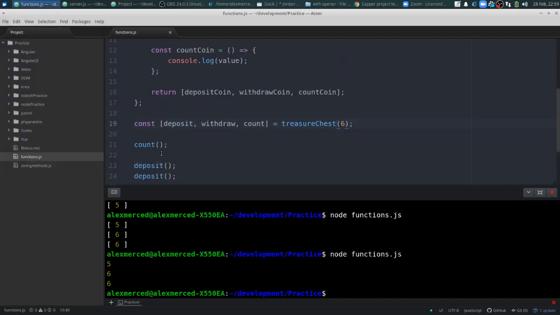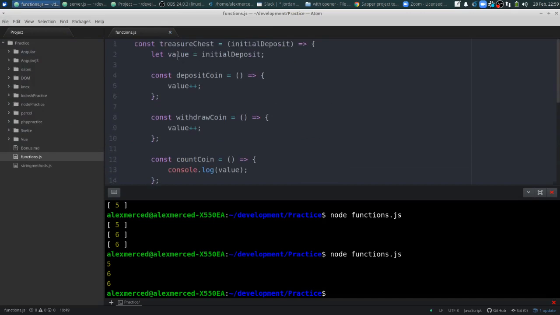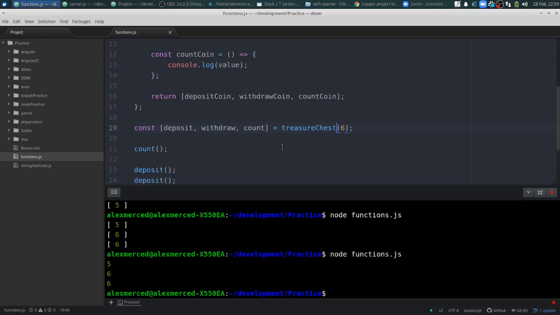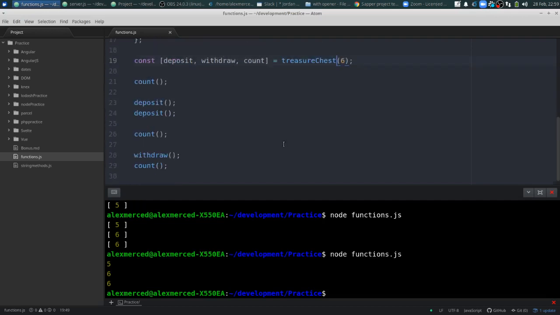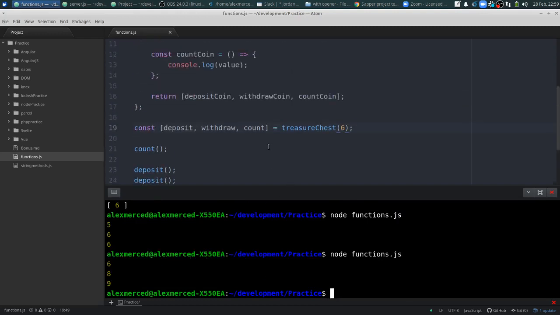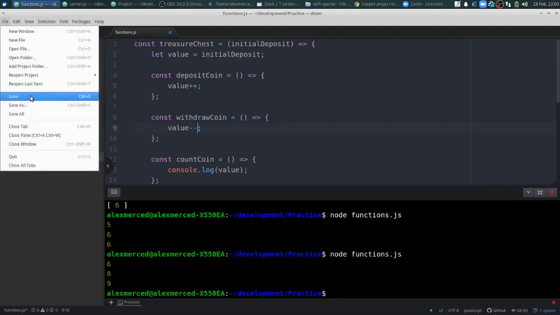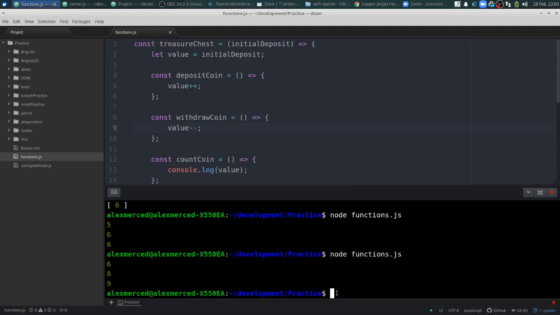And see, I'm manipulating this value variable that's inside the function, which has already run. So technically all that stuff should be garbage collected. But because of closures, I'm able to manipulate that data, continue getting it, setting it, which is cool. Let's see, 6, 8. Oh wait, I didn't put decrement over here, did I? I forgot to change this to decrement. Save. Let's run that again. There you go, 6, 8, 7.